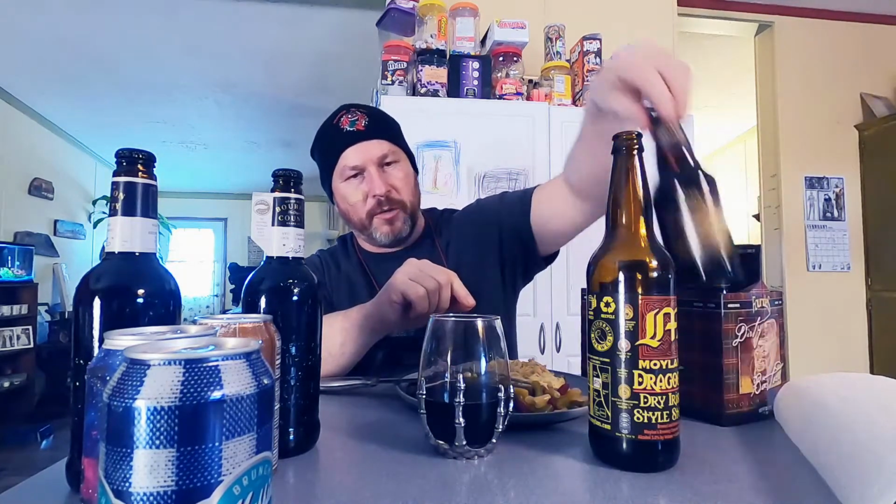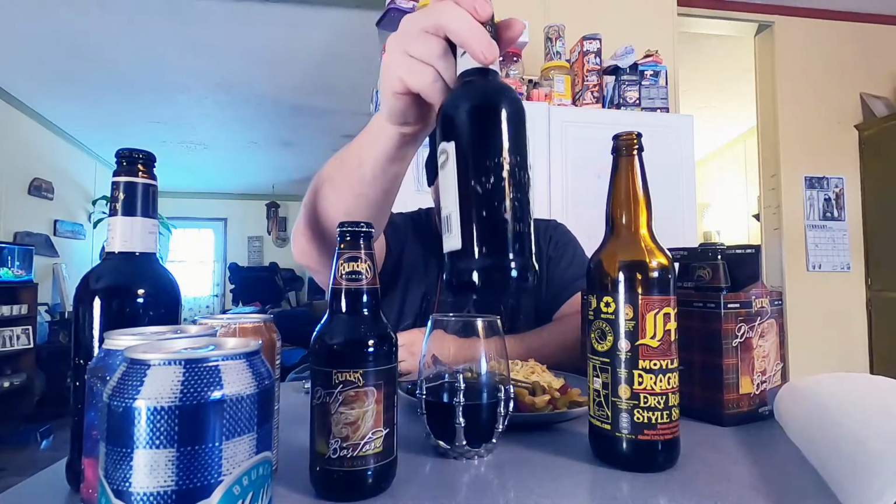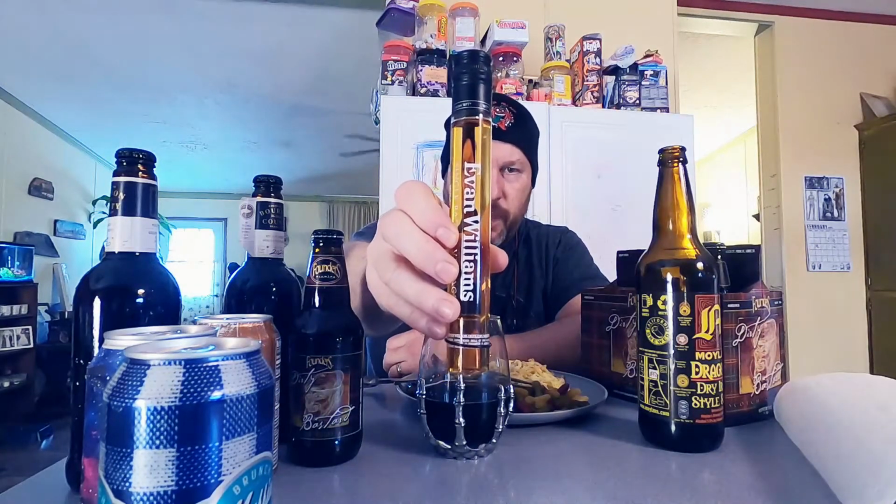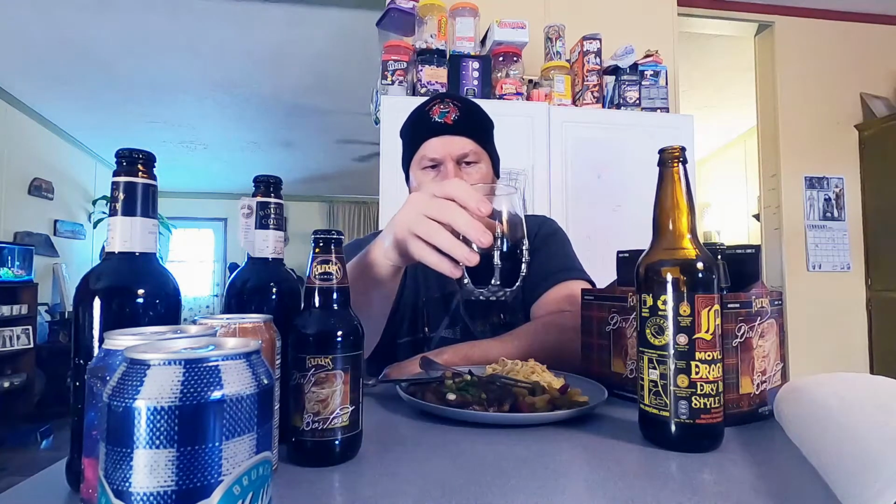Hold on a second. Now, I'm going to try something. And I tried this with a Scottish ale here. Because I love the barrel-aged stuff, right? So we're going to try to add a little whiskey to this. And it might change everything. Let's see. So we're going to put another little dab of this Evan Williams that my buddies from 21090 sent to me. Just a dab. We're going to swish this around just a little bit. I bet this is going to be so freaking good.